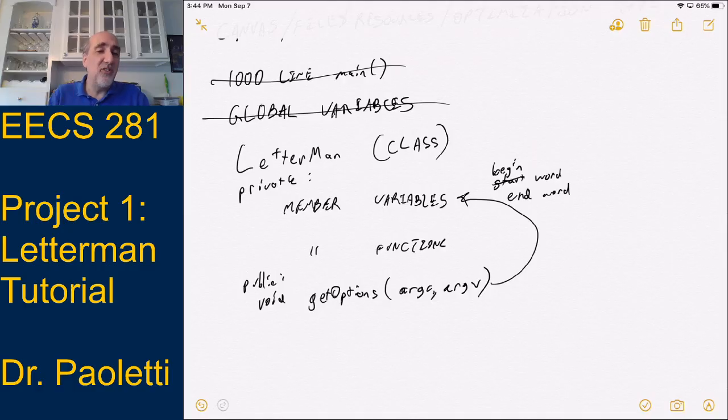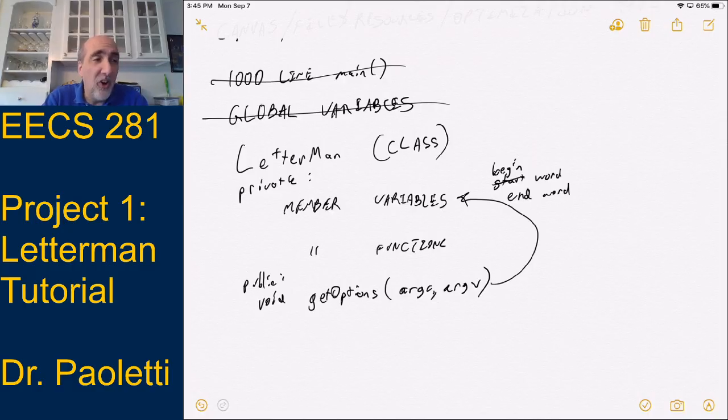The project zero get options worked for a simple project with only one useful command line option, which was the mode. Help, we just showed the help and we were done. There was really one real command line option, so it was easy to make it a separate function. Here, I can't return 8 variables easily.